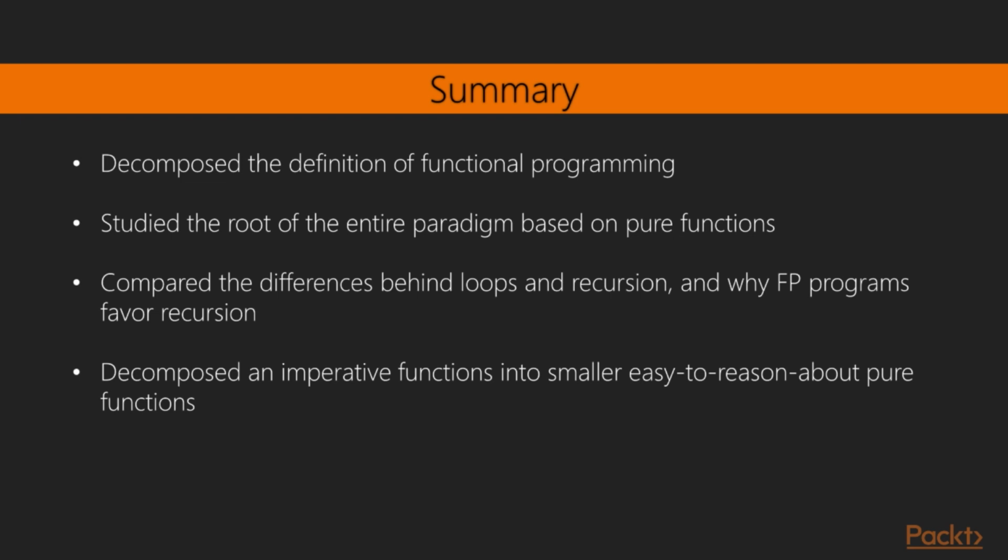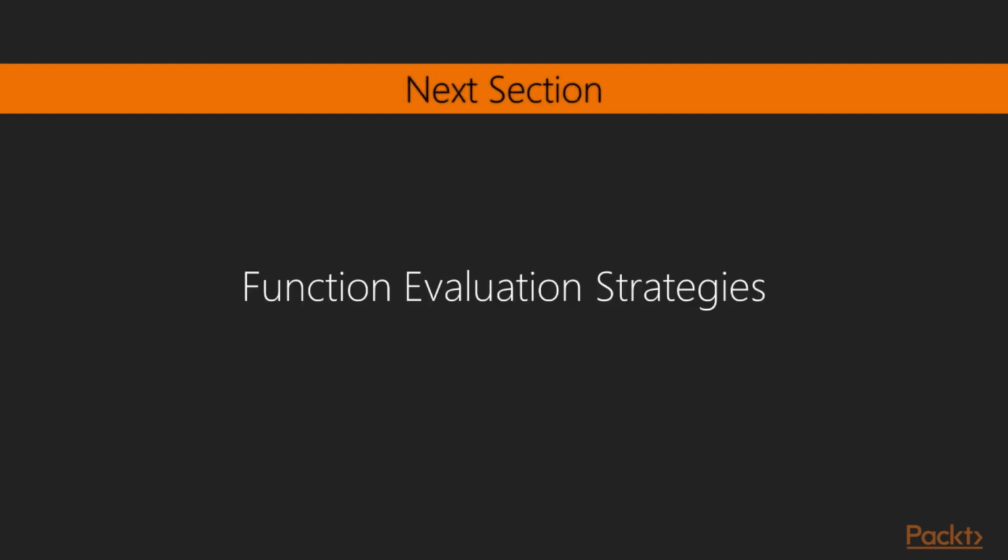And finally, we've decomposed an imperative function, and we showed it done imperatively, transforming that into an easy to reason about pure functional program. In the next section, we're going to continue this theme forward, and what we want to do is move towards function composition. And so the next topic that we're going to look at is function evaluation strategies.